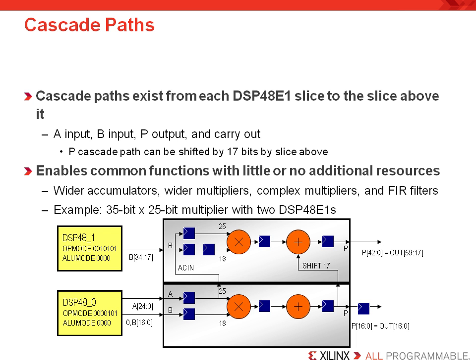Now, the example shown here is a 35 by 25 bit multiplier built using two DSP slices. As you can see, the A bus is 25 bits wide and the B bus is broken into two slices. 18 bits go into the lower slice, that is the least significant bits, and 17 bits go into the upper slice. Note how the A bus is cascaded into the upper slice via the cascade path. Likewise, the least significant bit product, that's bit 17, is cascaded into the upper slice, that's the most significant slice, to build the most significant bits of the final product output.